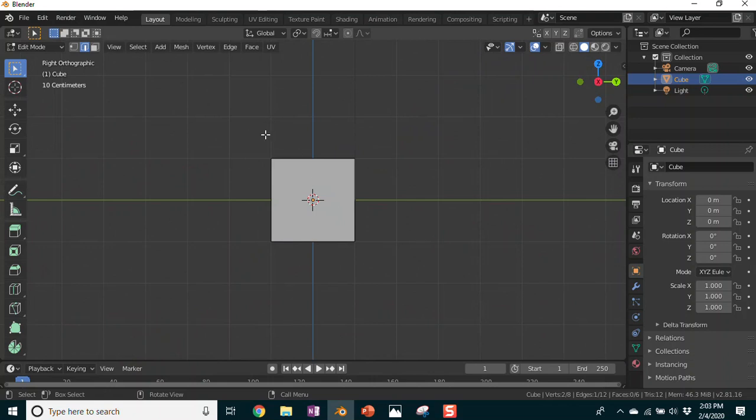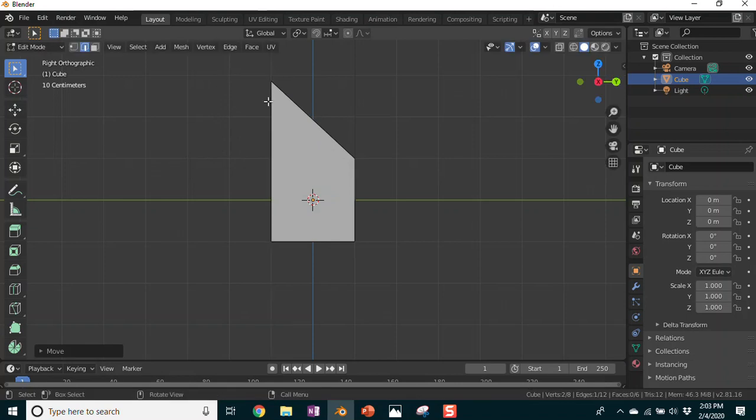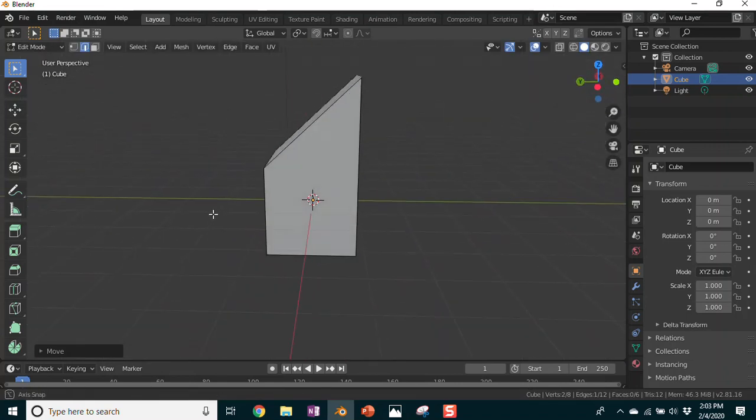I'm going to hit G because I want to grab and move that along the Z axis and along the Y axis. So I'm going to hit G, Z, well, actually, hold on. Oh, that was cool. G, Z, look at what it's doing. It's helping me make kind of a rooftop structure.